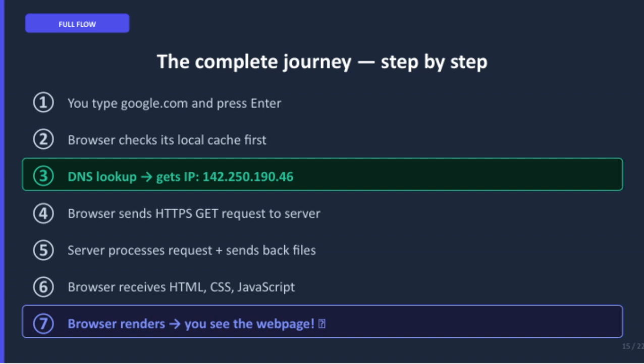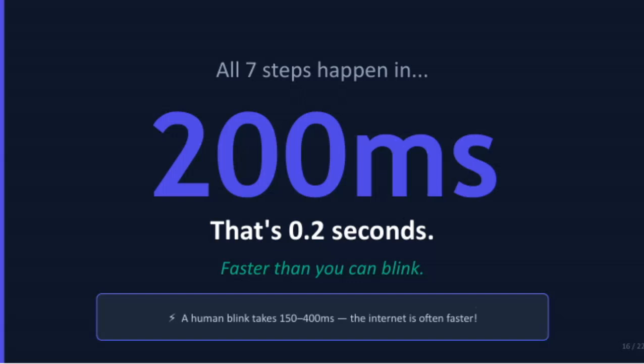Once the browser has these files, it processes them and renders the page on your screen, allowing you to interact with the website seamlessly. It's important to understand that this entire flow, from you typing in a URL to seeing the web page, relies on multiple steps working together efficiently. Each part plays a crucial role in delivering a smooth web experience, and that's what makes the whole process so fascinating.